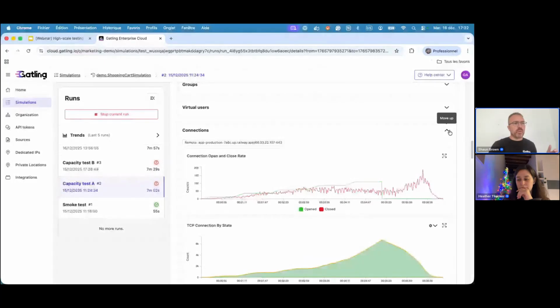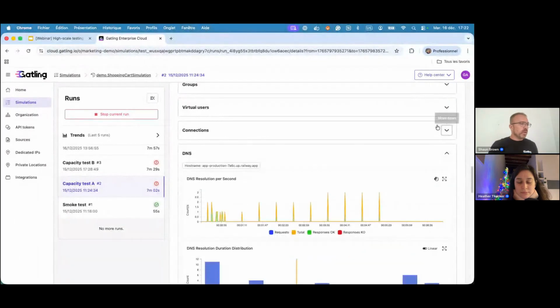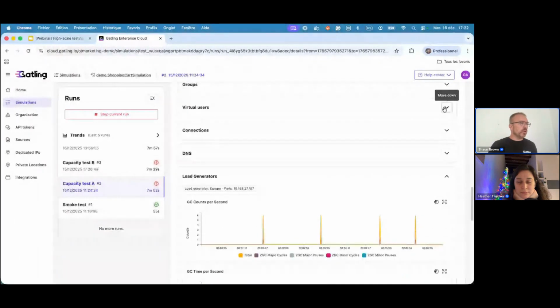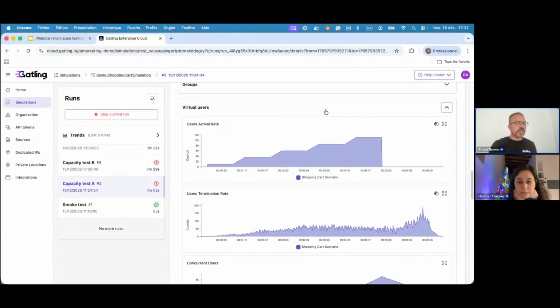So now I want to go look at what happened to the application while it was being tested. And the first thing that I will do is look at the virtual users, because here I can both describe what I tried to do, what I injected into the system, and how the system responded in terms of virtual users.